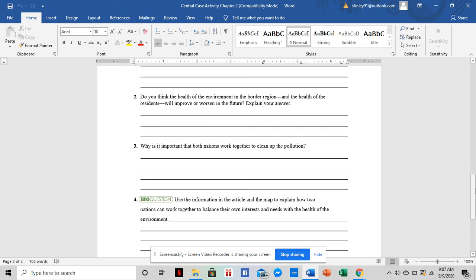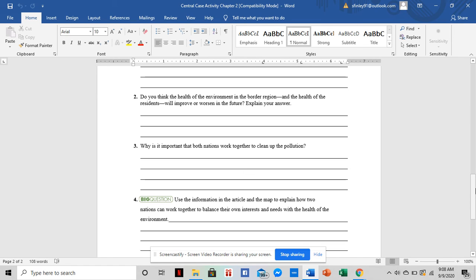Remember, you can write on this document by typing it in, so you can download the document and type in your answers on the document and ship it off to Google Classroom that way, or you can type it out on this document and email it to me directly via my email. So Google Classroom, directly to my email, one of the two. Or if you're feeling up to it, you can write on your own separate sheet of paper the answers to the questions and upload that picture to Google Classroom or my email.